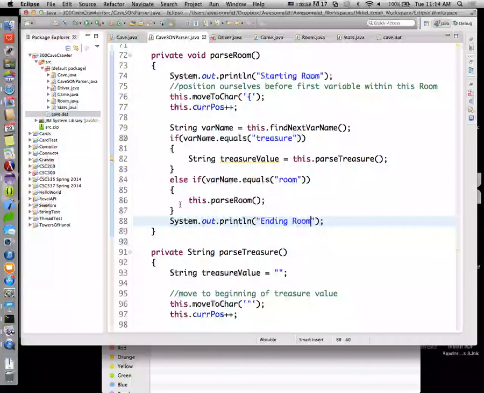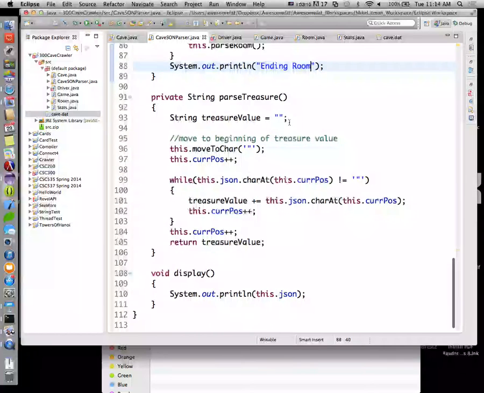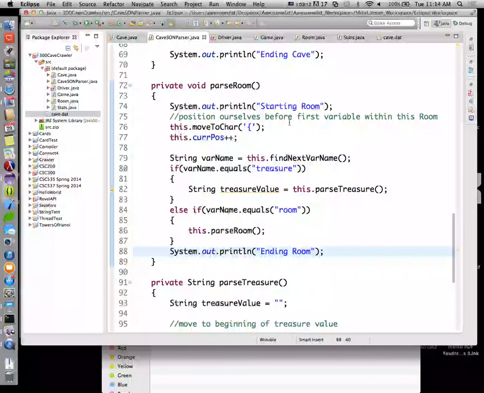Getting back to what Val said. Best answer out of everybody was pointing out the idea that JSON is a recursively defined language. Okay, extremely powerful for what we're doing right here. Because we're about to see that we don't need to write a whole lot more code. Much more, well, a whole lot more, well, whatever. We don't need to write much more code in order for this to be done. Okay? The next thing we need to do, though, is we need to make sure we can identify when there's more variables.